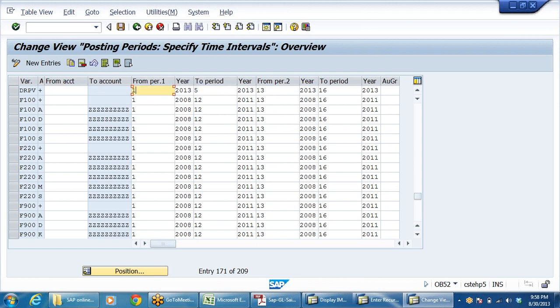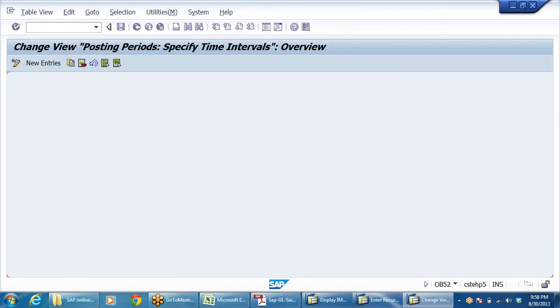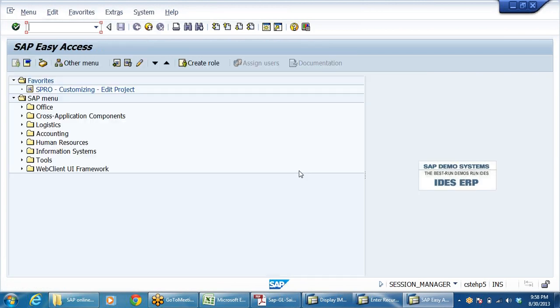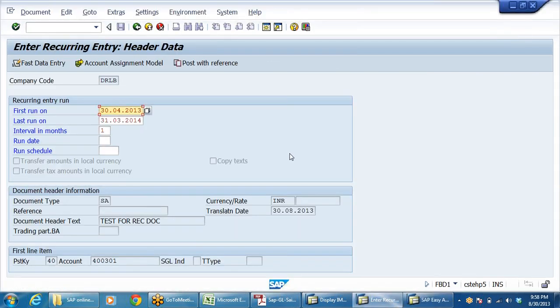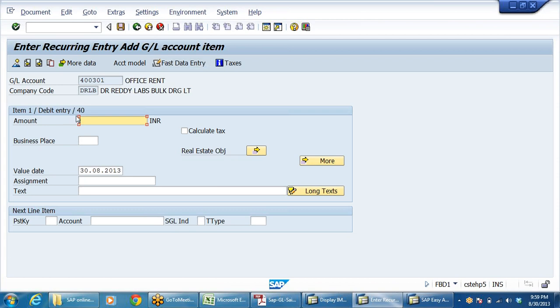Let me make it open. 12. Right. First run is in the past. Yes. Say amount, I am taking some different amount to identify.